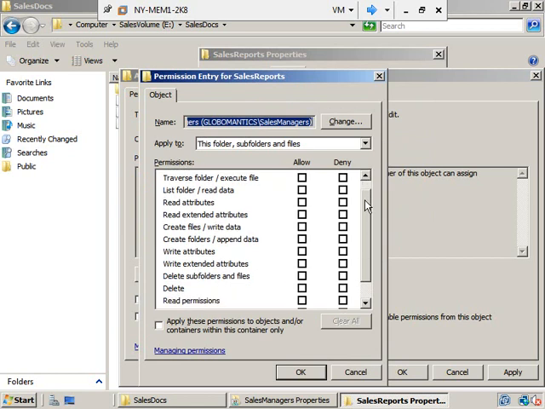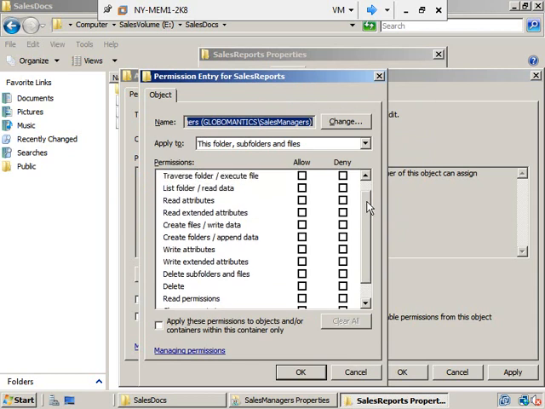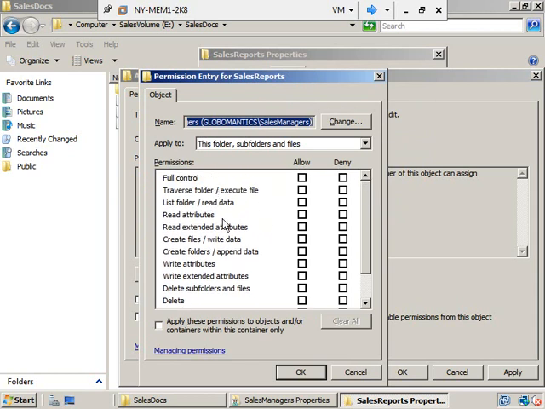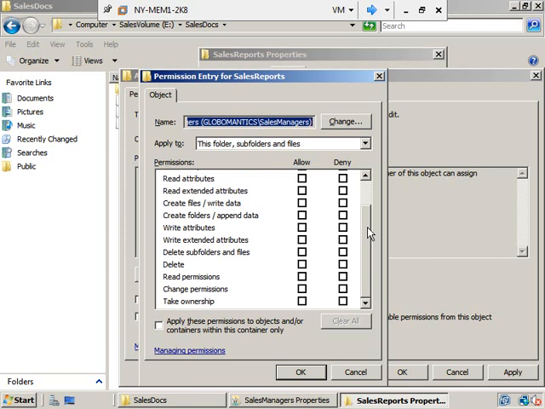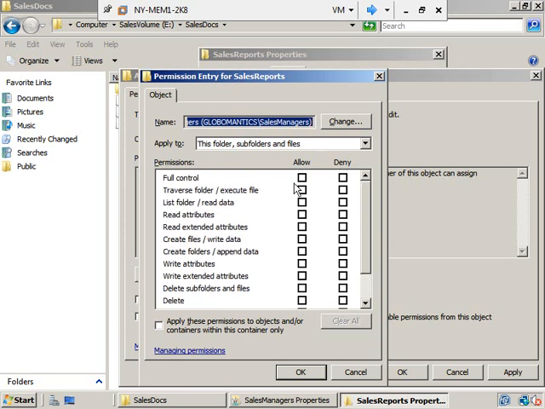Now, real quickly, I want to talk just a little bit about how many options we actually have with this particular type of permissions. NTFS gives us a lot more access and a lot more options, very, very granular. We can decide whether users can delete them or not, how they handle permissions, do we want to allow them to change permissions. We could even allow someone to take ownership of this particular file folder. Now, since this is the sales managers, we're just going to give them full control. Bam. Okay, so they basically get to do anything and everything on this particular file folder.